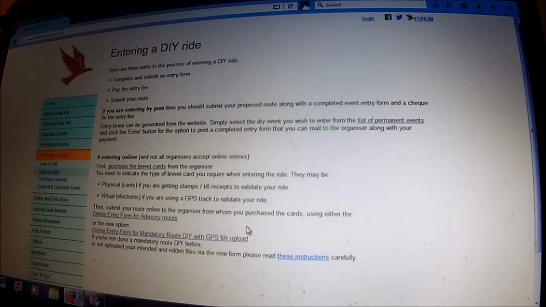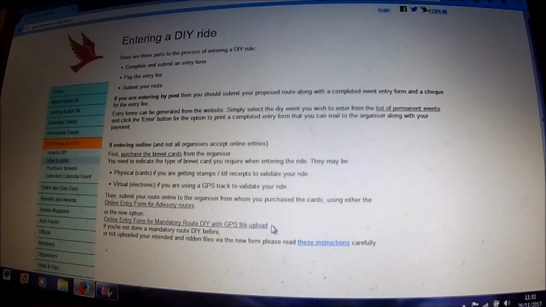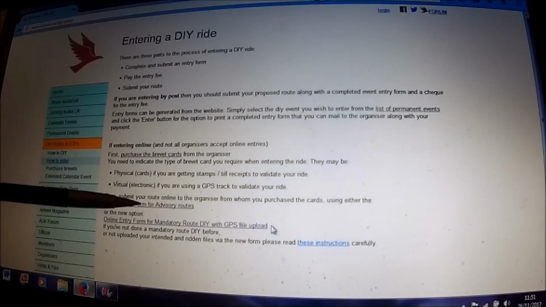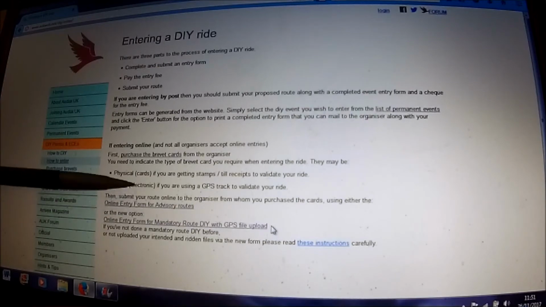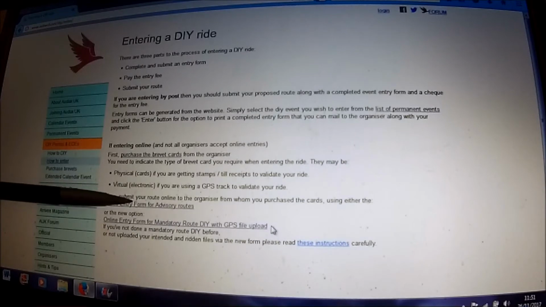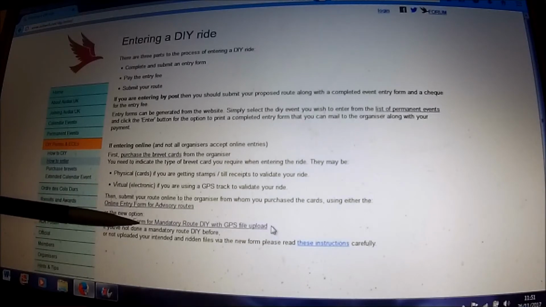So just a quick little bit about the history. Until about 18 months ago, the format to enter was what was called the advisory route system, where you literally just listed a set of controls. These were places that you had to pass through for the route to be validated, and then it was up to you to work the route out. This system, the new mandatory route, is much easier. You literally just submit the route you plan to ride, and then you are expected to stick to it, hence the name mandatory. The benefits more than outweigh very minor disadvantages, so that's what this video is based on.